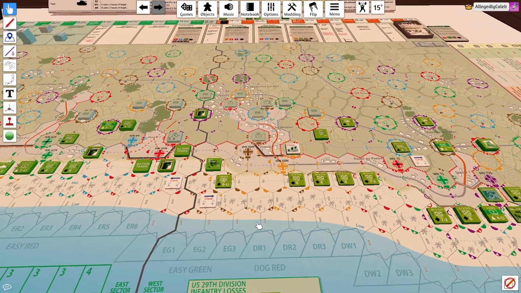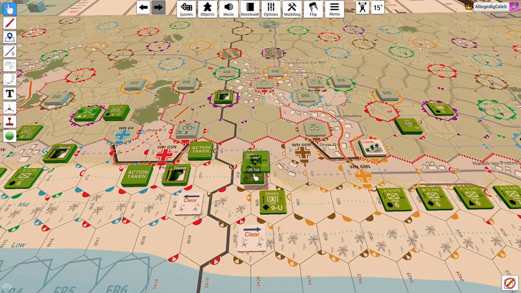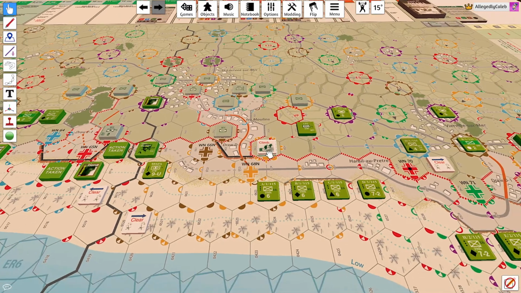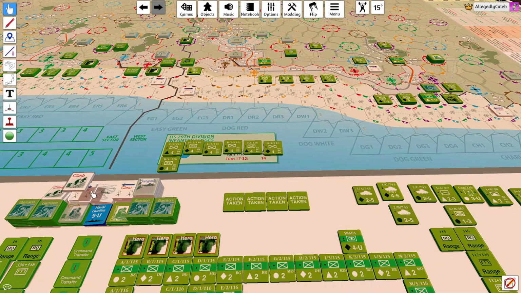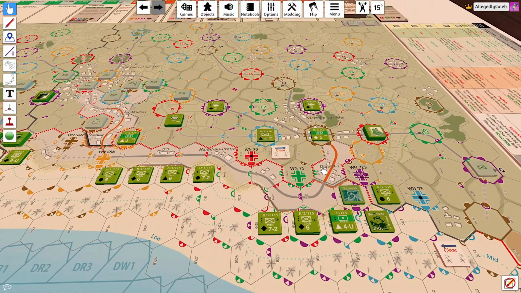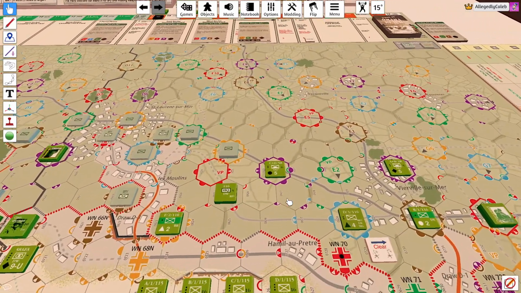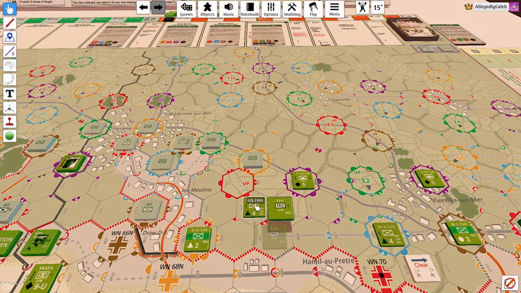On this side, we'll start over here. Move him up. This is as far as we can move that artillery unit. Alright. Take the climb marker off of him. It's HQ unit.